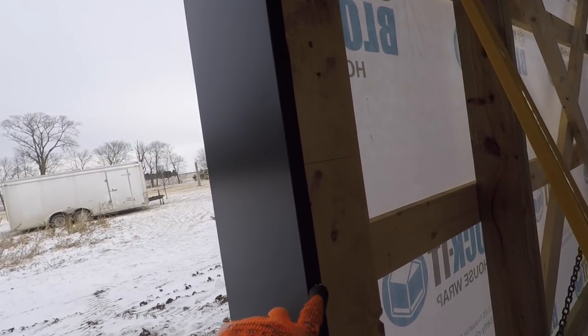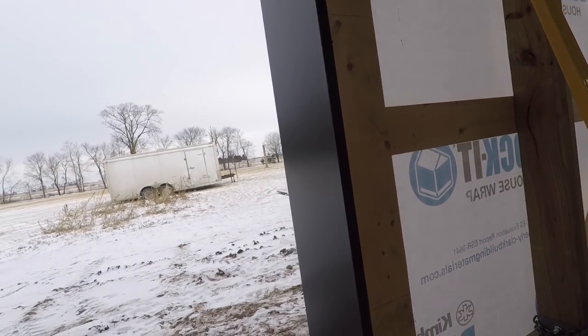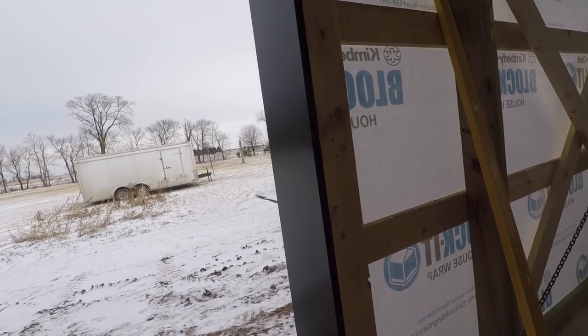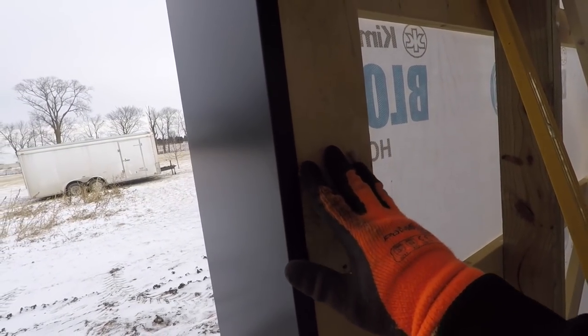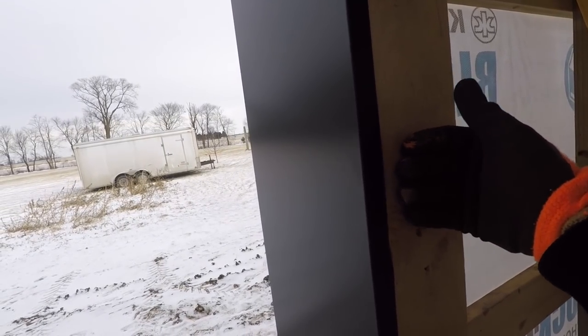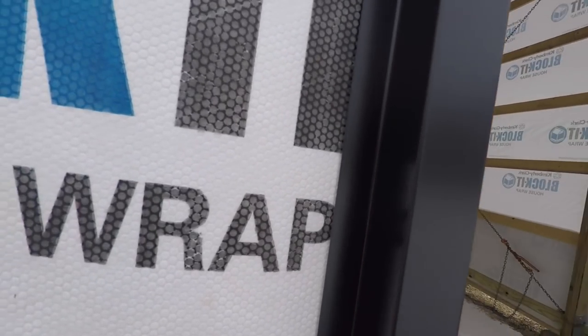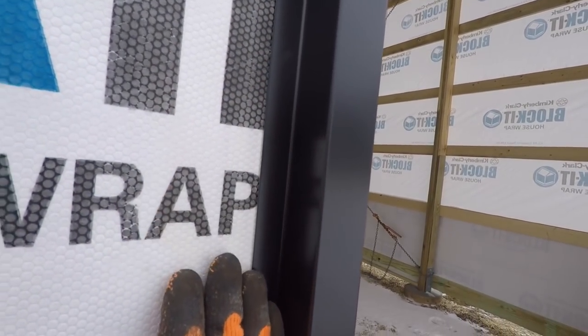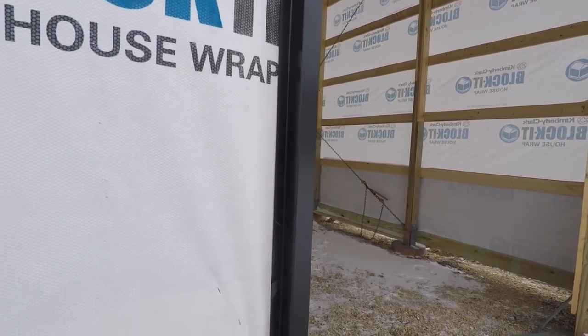But I think you get the idea how this works. It just wraps around. We tack a fastener back here, usually either a little shingle nail or a screw. And then our coil stock, our flat stock, will get put on here when we do our interior. And it'll get tucked underneath this jam. And it just wraps right around. Then we'll put a piece of J-trim right here. And that's where our steel will get put in.